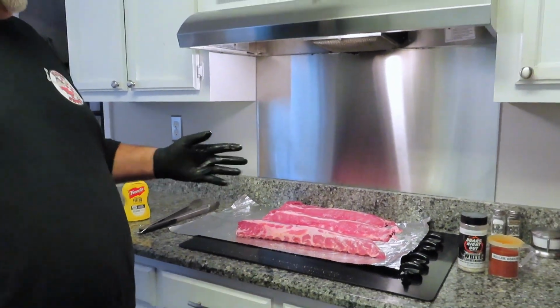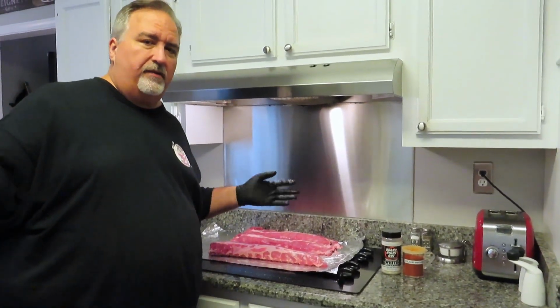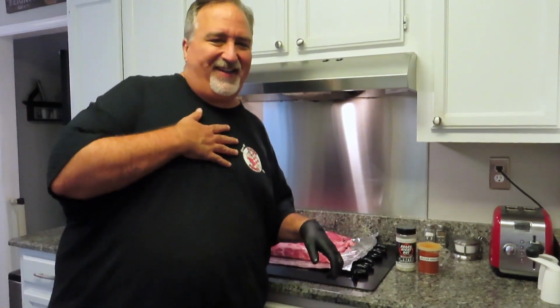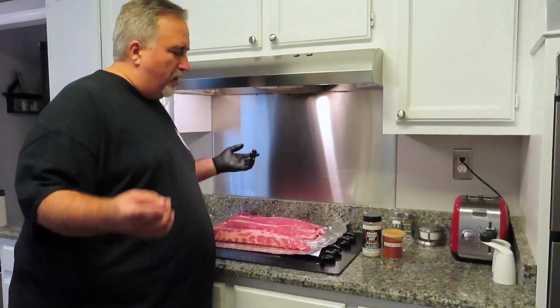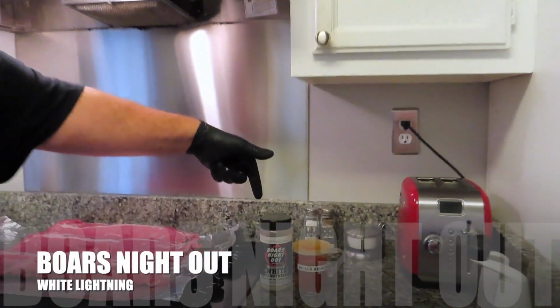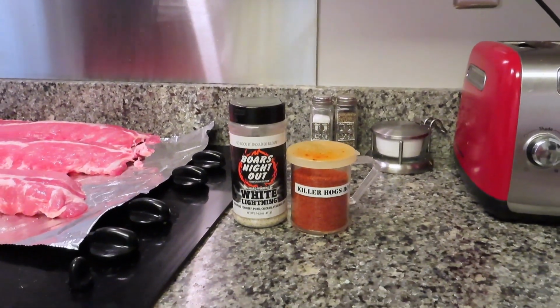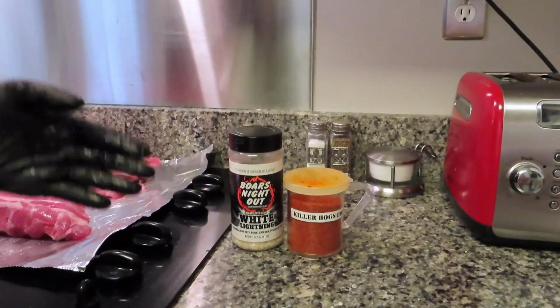All right, we're going to hit these ribs backside first with our combo, since we don't have a pork rub yet. Yeah, that's fine. We use a two-prong deal. For the base coat, we use Boar's Night Out White Lightning. That's basically salt, pepper, garlic, and a bunch of good stuff in it, and it's a great base. We use it in steak, we use it in everything.